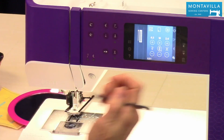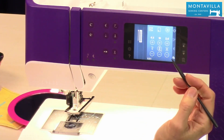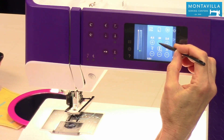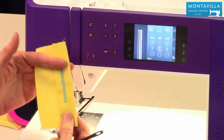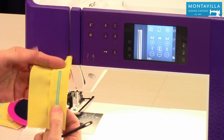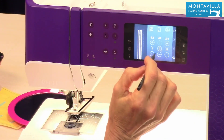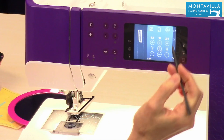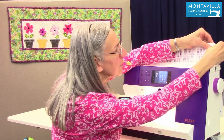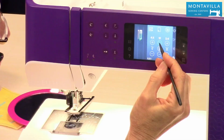Okay, so this is your length of your buttonhole — right here it accommodates the size of buttonhole you have. You can change it to longer or shorter. In fact you could make this really long — I'm going to just go up to the maximum here, 48. That's a really long buttonhole; that's the maximum length you can make. Most of the time you don't make buttonholes that big, but you might for a project where you're weaving a ribbon in. So rather than go back, I'm going to re-select that buttonhole — it puts it back to default. Take your button over here to the lid and measure it right there.